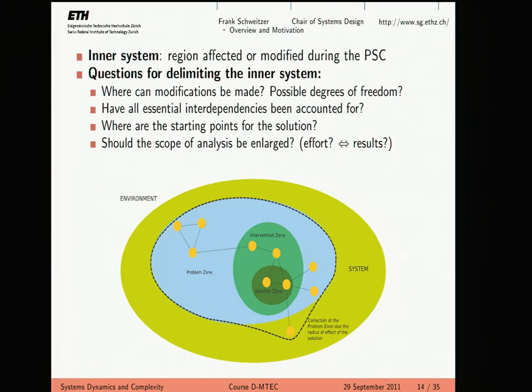So this was more or less an aggregated perspective: we have a system, we have a problem zone, we have a possible intervention zone. But in fact, when you analyze the environment, you need to analyze the influence of the environment on your system. You don't really analyze the whole environment. Somehow you need to model the environment as well. The environment is too abstract to be useful.